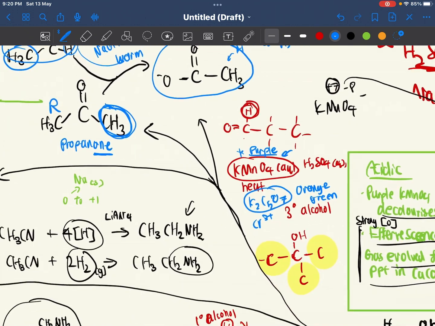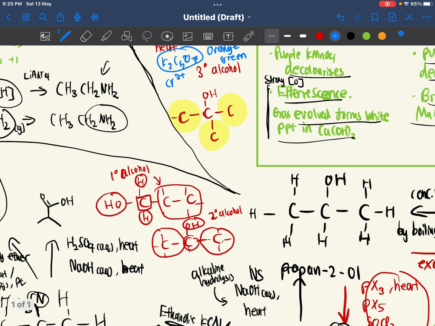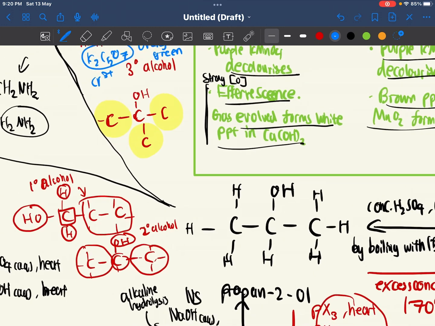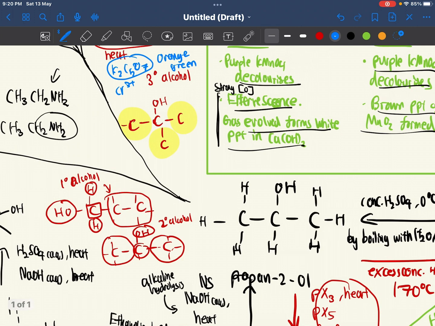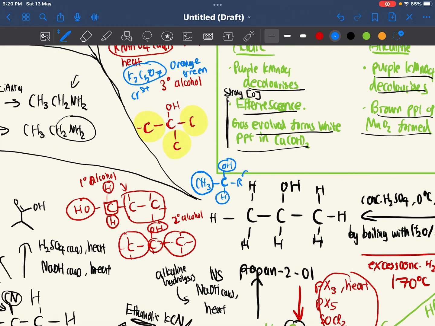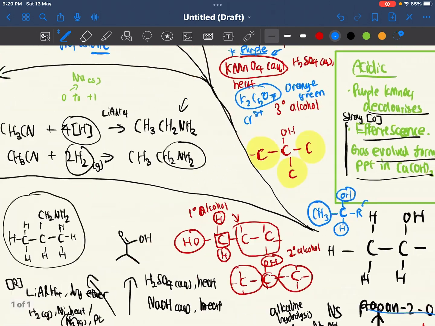So where does iodoform also occur for our alcohol? Over here we have propan-2-ol, which is also a methyl alcohol. So what is a methyl alcohol? We have CH3, C, OH, H, and an R group. The R group can be a hydrogen or an alkyl group, if I'm not wrong. A methyl carbinol means I have a methyl group attached to this carbon over here. This carbon must be bonded to an OH group and an H atom. So this is a very, very specific one, and just so happen our propan-2-ol fits this category.